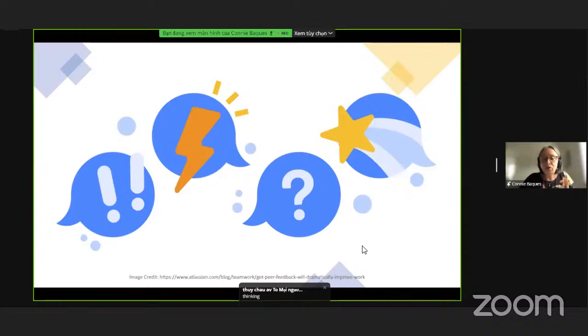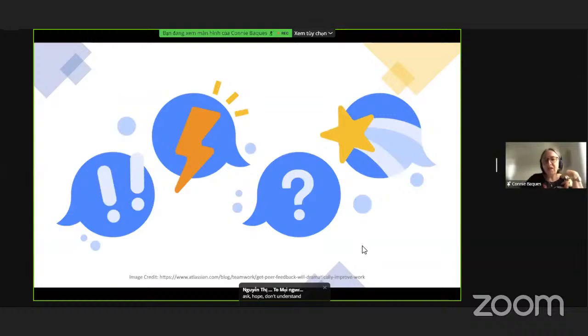So I've given you lots of different ideas of emoticon, faces, images, pictures, and emoji that you can use to react and give peer feedback after a presentation. These images are at the lower level of peer feedback because we just give a feeling, an emotion, a little bit of information about the presentation.